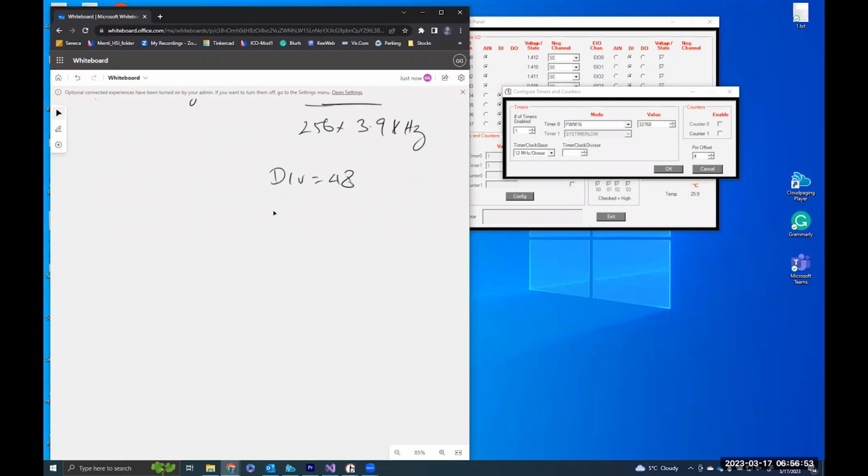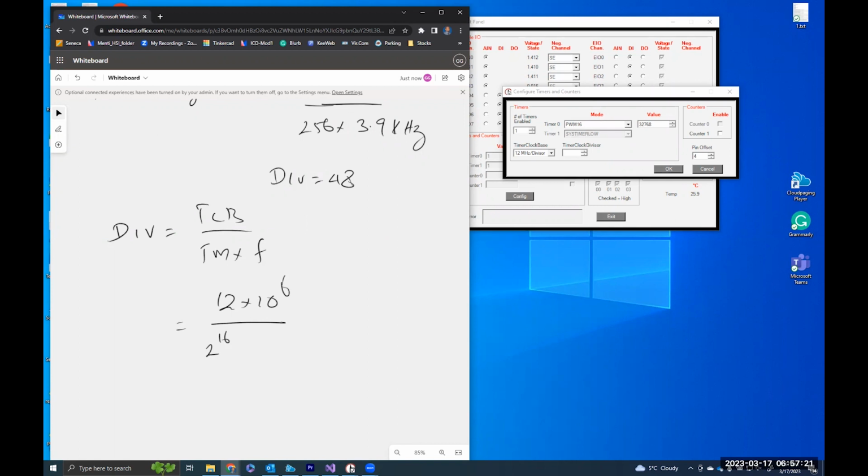So there you go. We don't know the divisor, so the divisor is going to be here. We have TCB divided by timer mode times frequency. We know the frequency. So TCB we set to 12 megahertz this time, divided by timer mode. We set it at 2 to the power of 16, because the PWM here is 16.